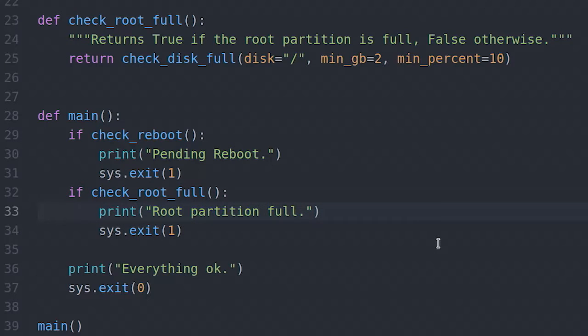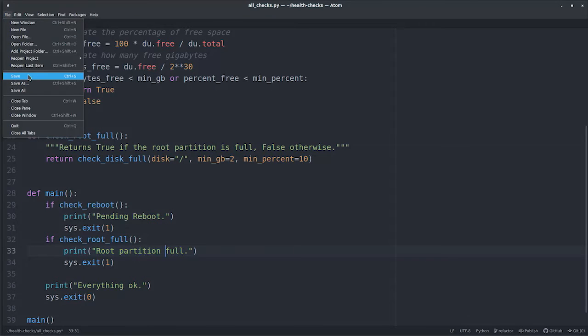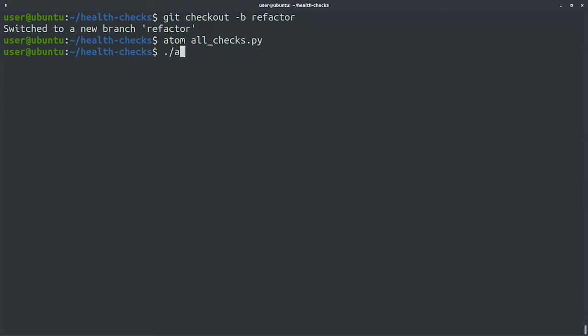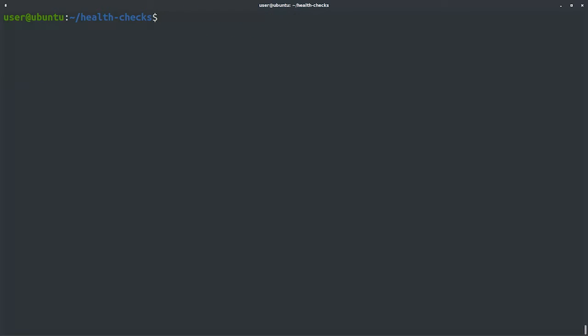We've changed the function. Let's save and test our code. Awesome! It's working. Let's commit the change.